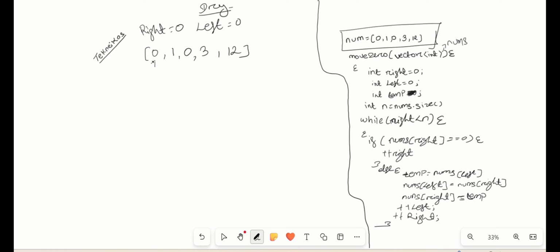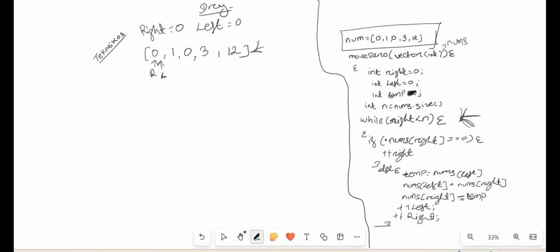Right is pointing to the first element and left is pointing to the first element, of course. This loop only stops when the right pointer reaches the end.